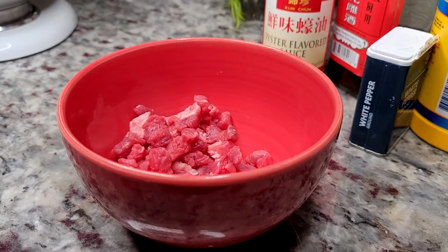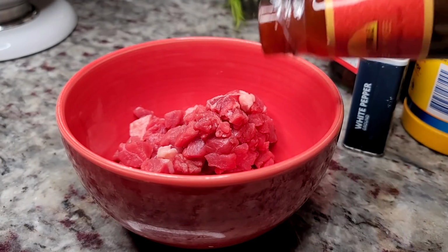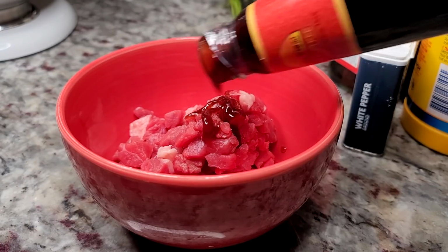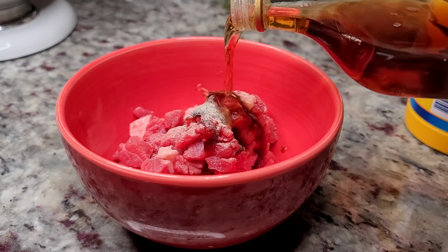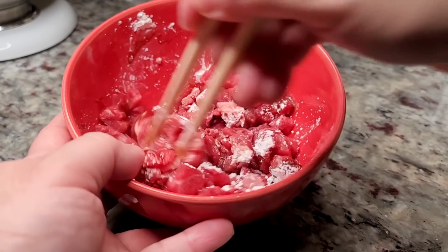And now to marinate it. Here I'm going to use around 2 teaspoons of oyster sauce. You could opt to use soy sauce in place of the oyster sauce. 1/4 teaspoon of white pepper, 2 teaspoons of Shaoxing cooking wine, and 2 teaspoons of cornstarch. Give it a mix and let it marinate for 30 minutes at least.